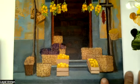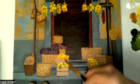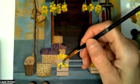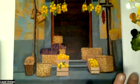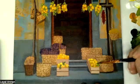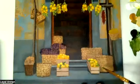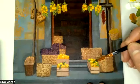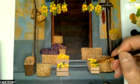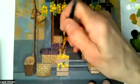Darken a bit. Some of them are dark, some of them are light. And they don't have to be in a specific way. Anywhere. Just to add some green. I'll add a couple in here too.